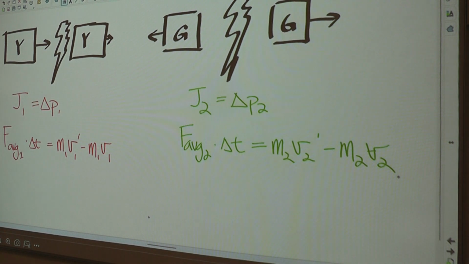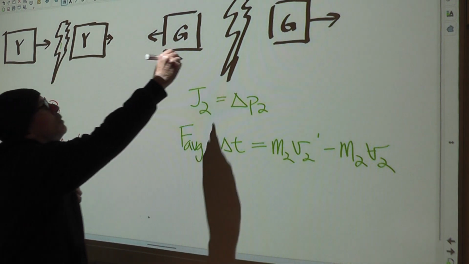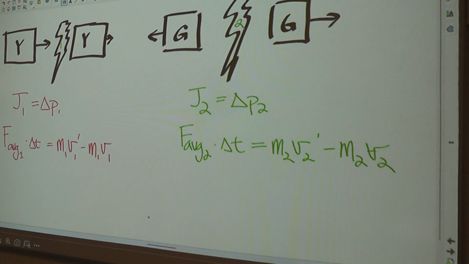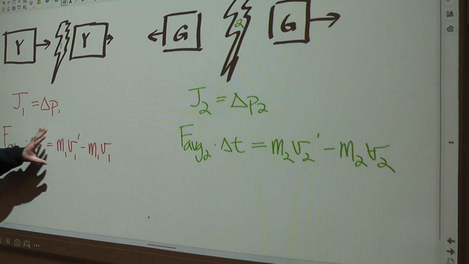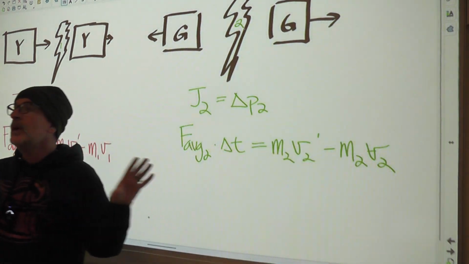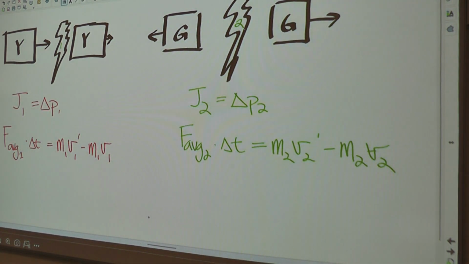These can be considered separate systems, but we know that they interact with each other. There's only one collision. This collision right here is equal to this collision right here, not, I mean, in just a general sense, right? It's the same collision. Both carts are experiencing the same collision at the same time. So that means it seems reasonable that there might be some connection between what's going on with cart 1 and what's going on with cart 2 in terms of momentum, change in momentum, and impulse.